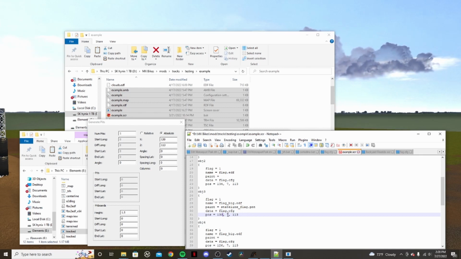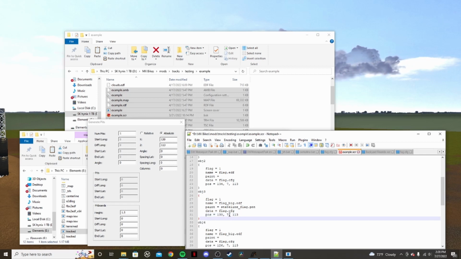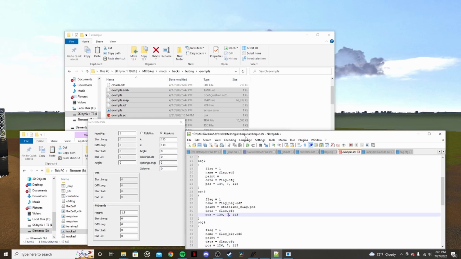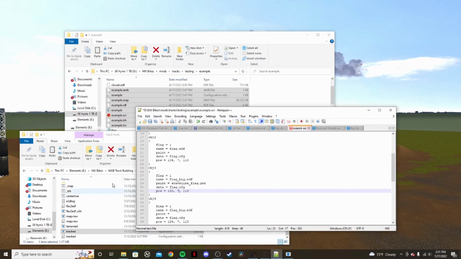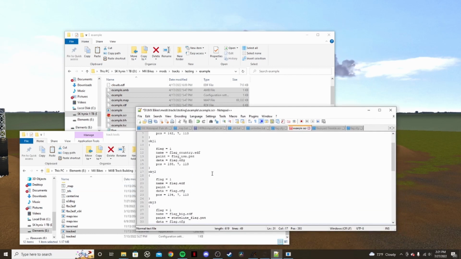That kind of gives you a good starting point for what this Y number is going to be. You don't really have to do that, but just know that it's going to take a little bit of trial and error to get it right where you want it. So that's basically all that there is to it for getting flags into your track.